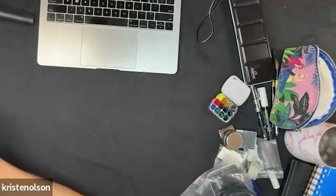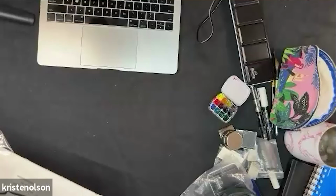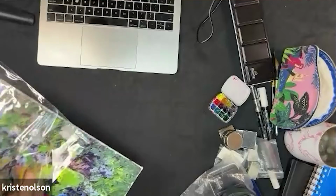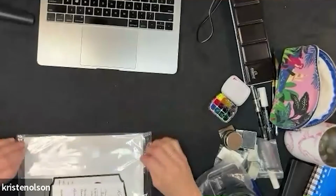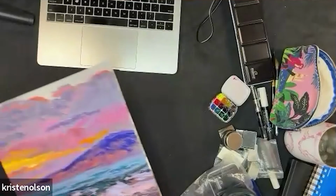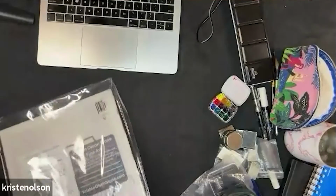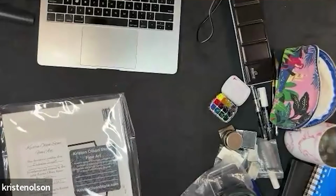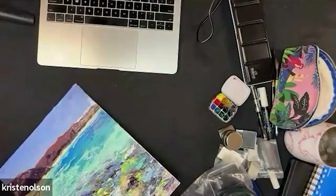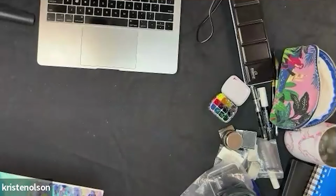Kristen, what surface do you prefer for your palette knife oil paintings? So my favorite surface to paint on is a medium tooth primed canvas, and usually I buy acrylic primed canvas, and then I add another layer of acrylic primer before I start working on it. So I like that medium tooth, but I like to have it really well primed. So I do not like linen. I know linen is supposed to be the best, but in my experience over time, linen becomes a bit brittle, and I see a lot more cracking on paintings that are painted on linen.